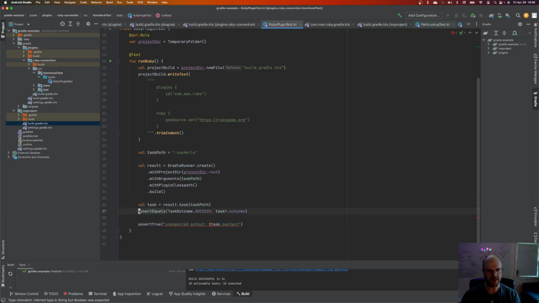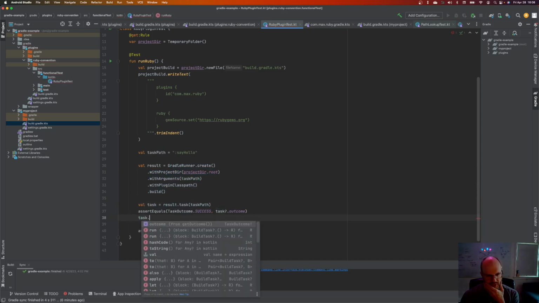Oh, wait, why did I call this task? Oh, no, yeah, sorry. So that gets the task. Result is the result of actually running the Gradle build. Task is just if you want to get specific information about that task situation. I don't know how much you can do with that. You can really just get the outcome.